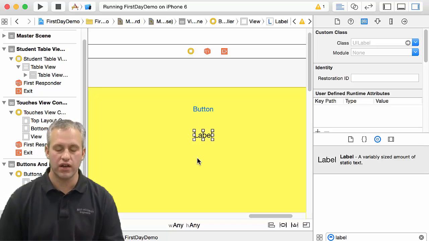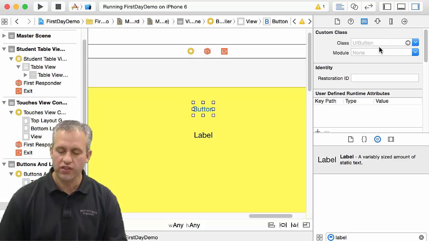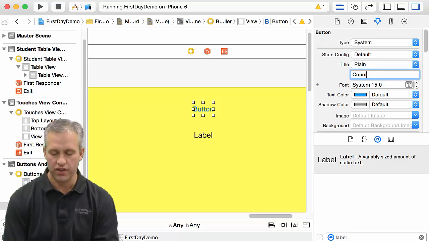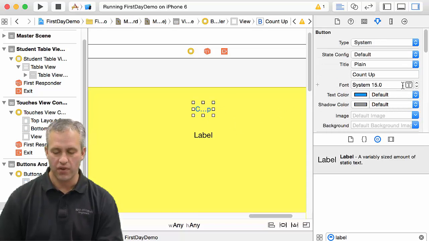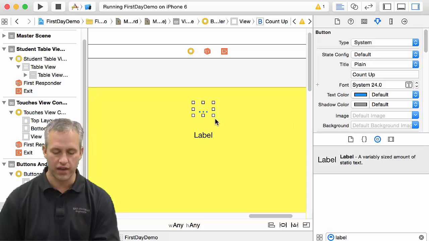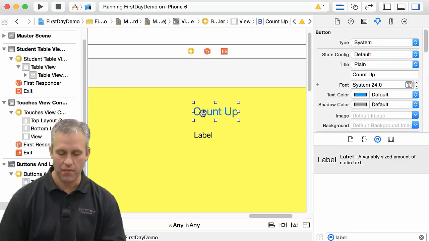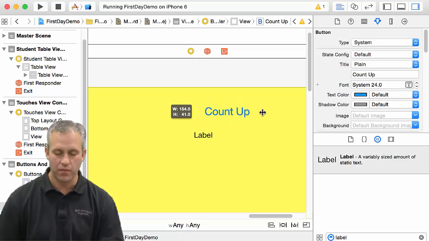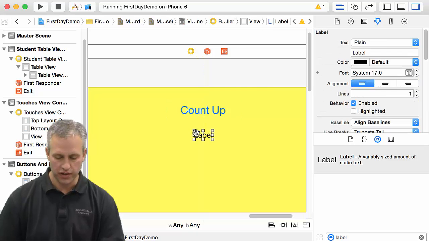Instead of dragging on the next button, I'm going to make some changes to this top one and then copy it. Instead of saying button, I want it to say Count Up. Once I changed the text, the size got all messed up for the box. I'm going to bump up the font size to, I don't know, 24 or something like that, and you can see that became a real disaster. One thing you can do is make it match the size by hitting Command equals, and that'll do it. But to be honest, I might choose to make it a little bit bigger than that. So I'm going to drop that right to the middle of my screen.